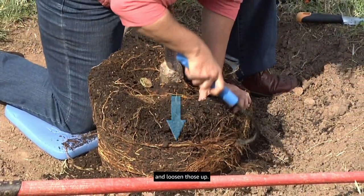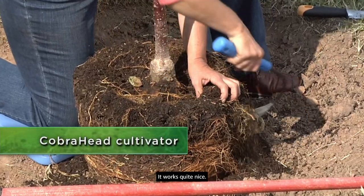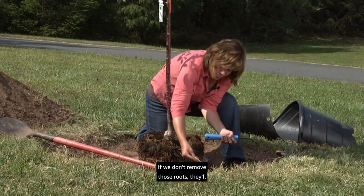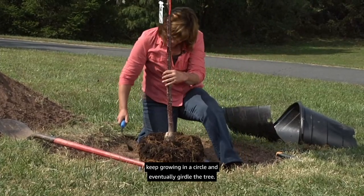and loosen those up. You can cut them off or use a cultivator. I've got a cobra head here. It works quite nice. A lot of times gardeners are a little nervous to do this, but the trees will benefit. If we don't remove those roots, they'll keep growing in a circle and eventually girdle the tree.